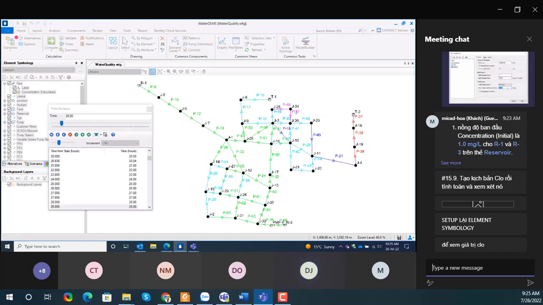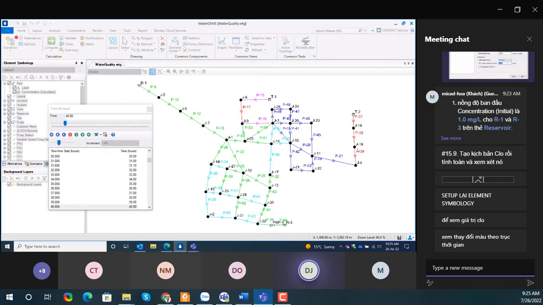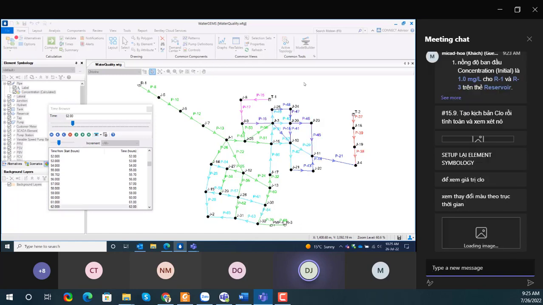And you can see that the red areas here are when the tanks start emptying, and the tanks are now emptying, and that's where you're getting your very low residuals. The reason that's interesting is because obviously the water is remaining in the tank too long, and so that's why it's coming out with such a low residual, and we need to investigate that with an age run.